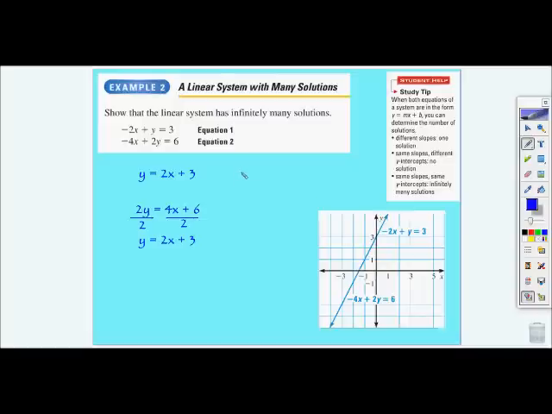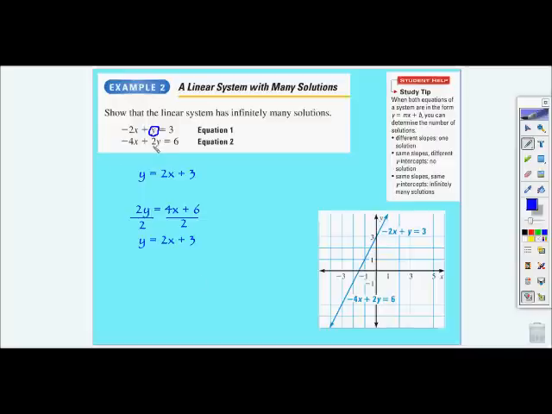So this one is the one we mentioned about the infinitely many solutions. Does it show that the linear system has infinitely many solutions? We have two equations. And the first thing is, if we are going to graph, we want to put them in slope-intercept form. So the first equation changes to y equals 2x plus 3. This was easy because our y had a coefficient of 1, so we can just do our sign changes as they go to the other side of the equal sign.